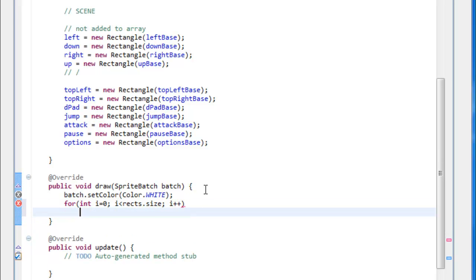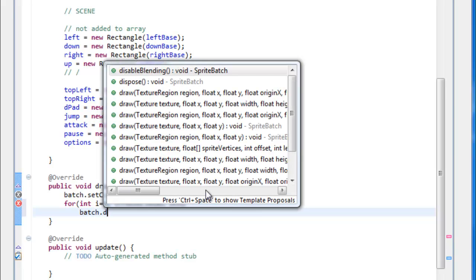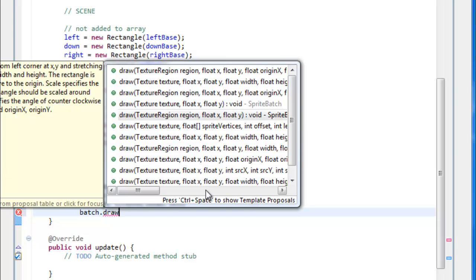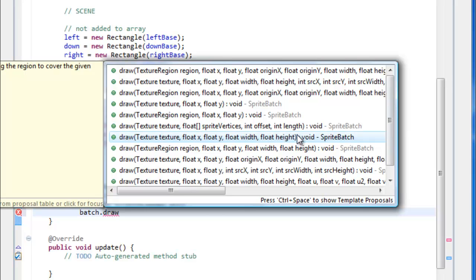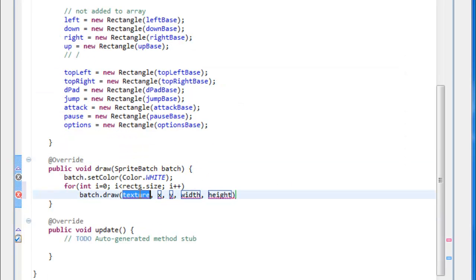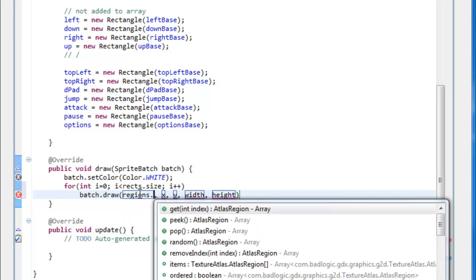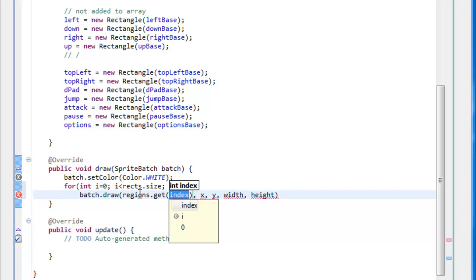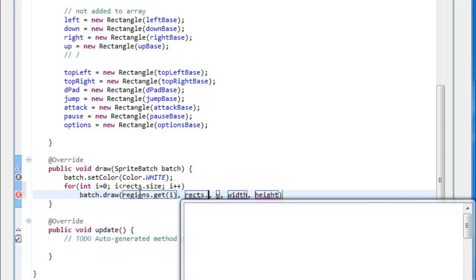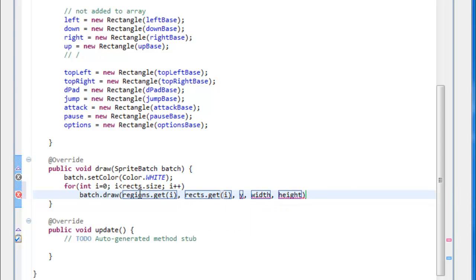Now this is where the rectangles are going to come into play. So regions, for each texture that we put in the texture array that we named region, remember our rectangles, so that's why they needed to be in the same order, because this is what we're going to do.